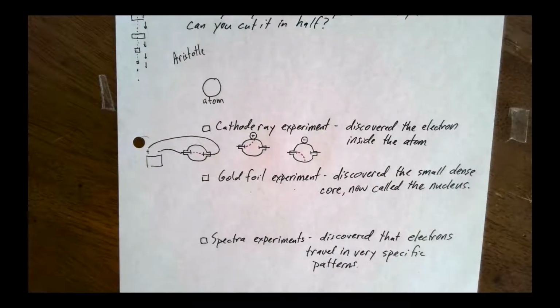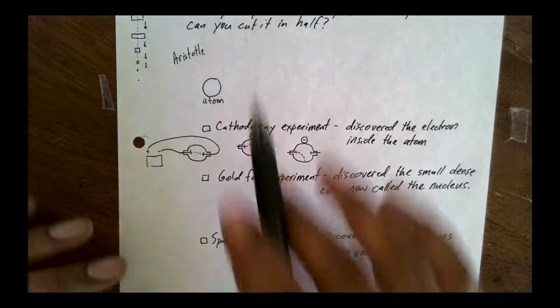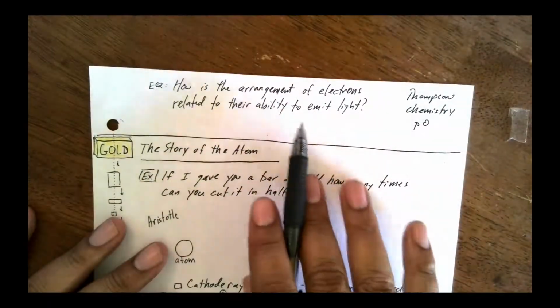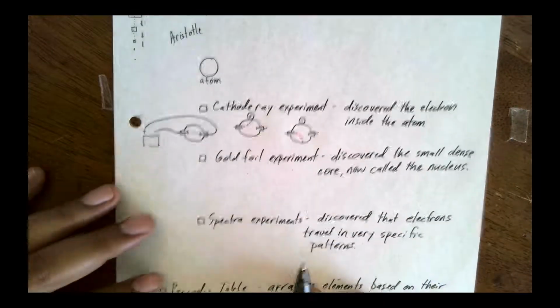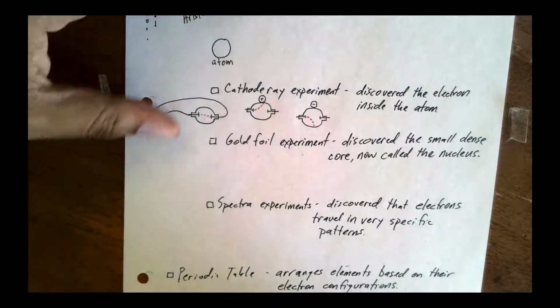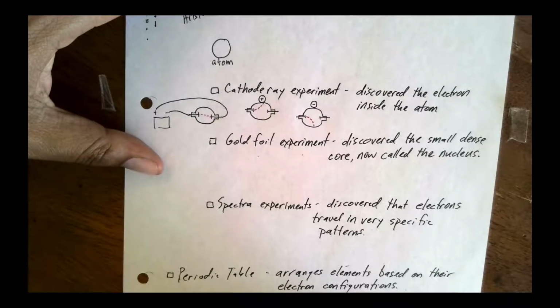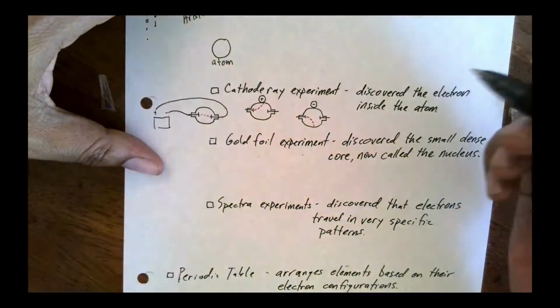What we now know is that these metals have a lot of electrons, and those electrons can move easily. This is what we call electricity, the movement of electrons. It is the electrons that are moving toward the positive pole, and what they are doing is getting excited. And that's where we get to this issue of emitting light that we're going to talk about not too long from now. But let me continue to the conclusions that were made.